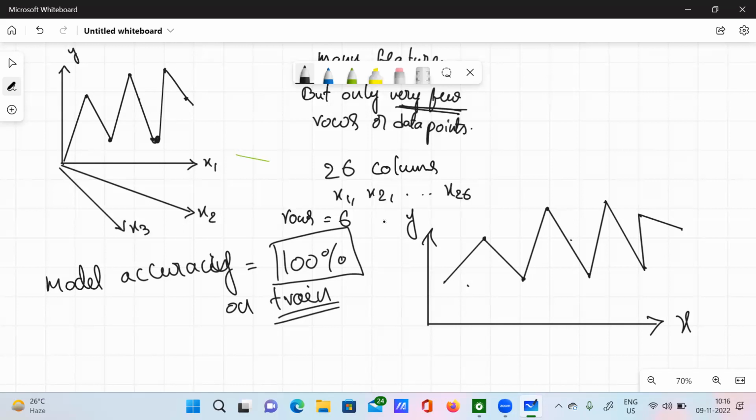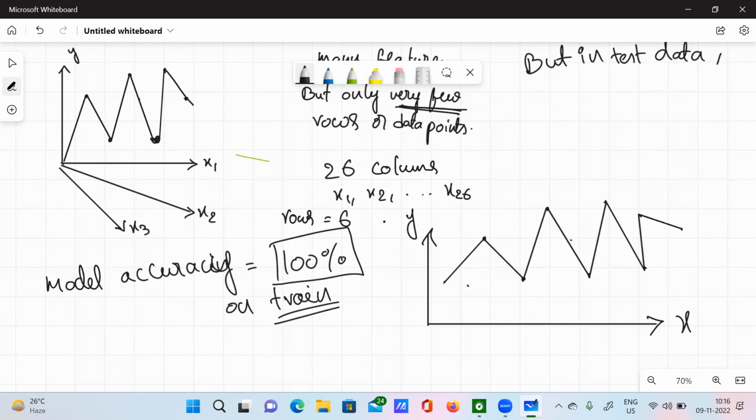But whenever you try it on the test data, that is unseen data, maybe the production data, the data points are from the universe, right? So it hasn't seen the data yet. The training data is what it has already experienced.